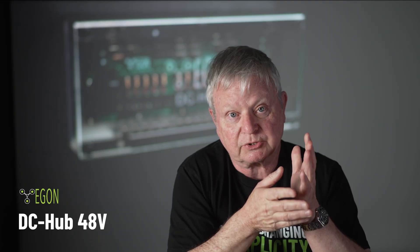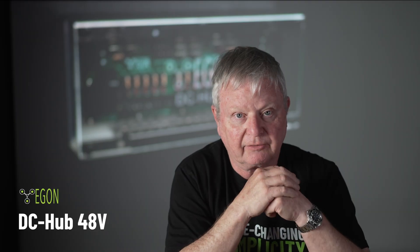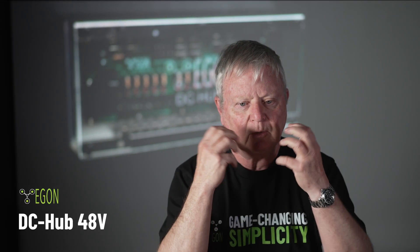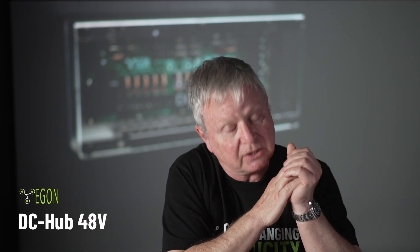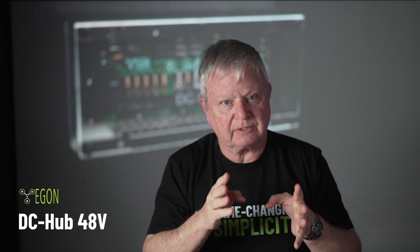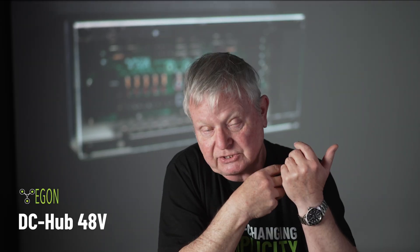More vehicles are in the pipeline, but these are the two we're using to test. There'll be more testing after that, with a Prado 2.8 as well, happening here in Western Australia. All of these vehicles have one thing in common — they are going to be used and tested extensively. We're obsessed with testing because we know how much bad press 48-volt has had, and we know exactly why. We decided a long time ago not to go down that route. It's very different, and that's why when I say it's unique, it genuinely is unique.